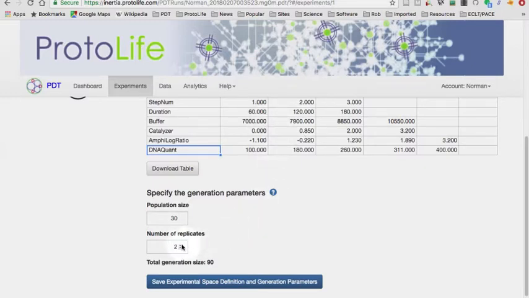And the second number is the number of replicates that you will have of each experiment. Usually replicates are used to reduce noise. So once you've defined the experimental space and these generation parameters, we can click the button to save the experimental space definition.